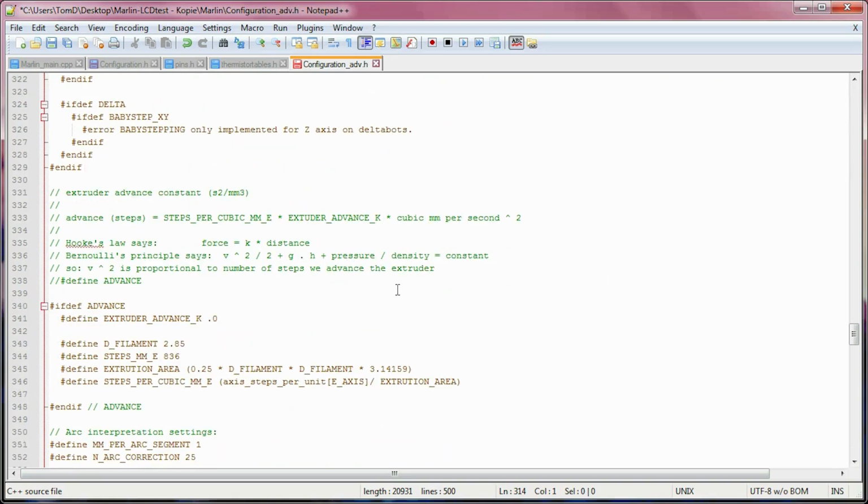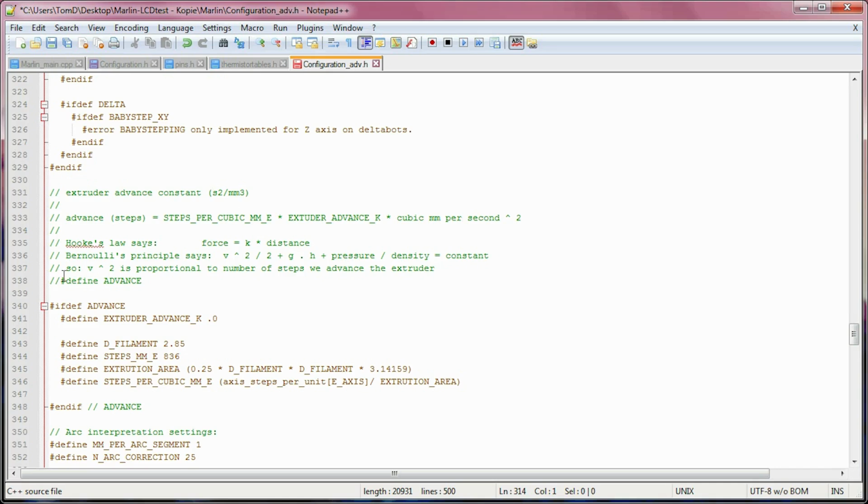One really interesting feature that I'm usually using to a certain extent on my printer is the advance feature. Basically, it tries to compensate for the fact that your G-code commands an instant response of your hot end, but the hot end cannot do that. It has a certain amount of lag to it. And the advance feature is a try at compensating for that. It does work to a certain extent, but it can get ugly pretty quickly.